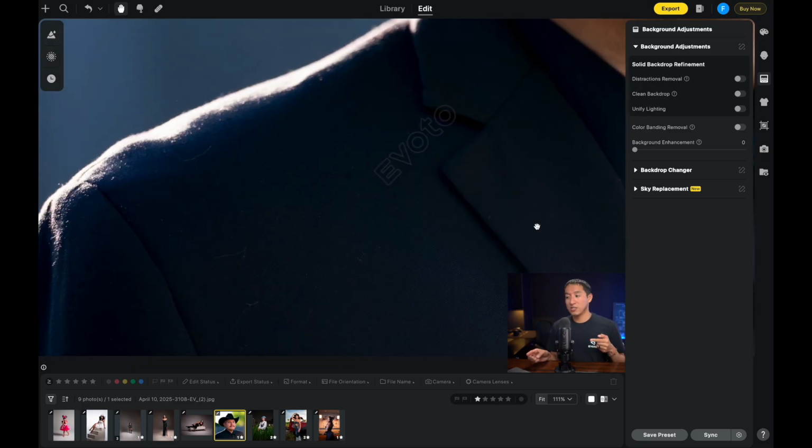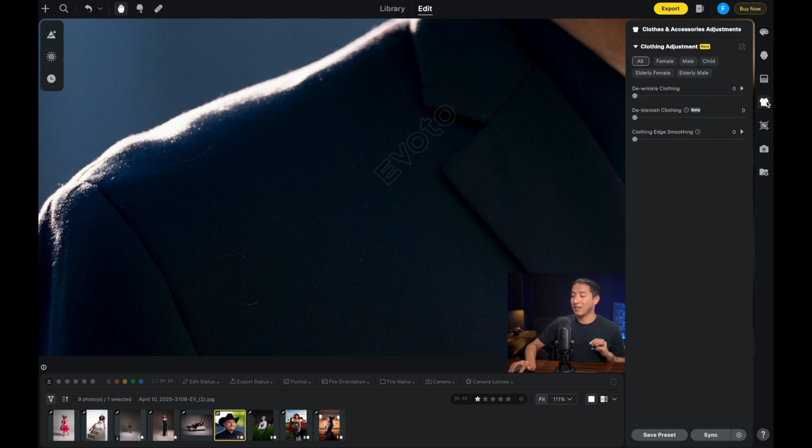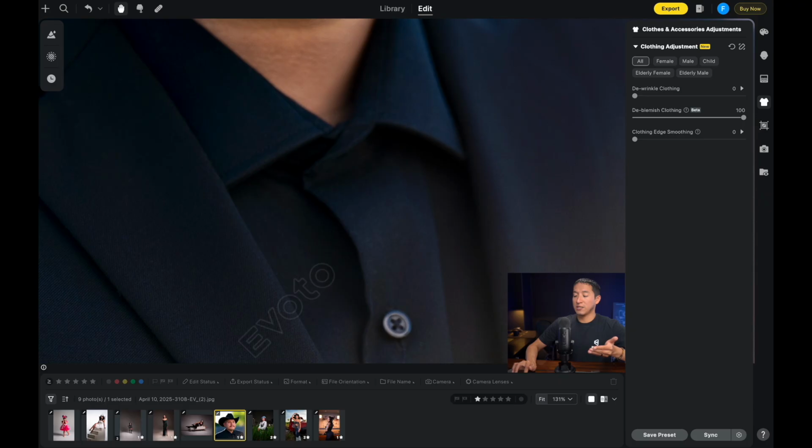So what I'm going to do is just enable the Deblemish clothing. I'm not actually in the correct section, so I'm going to go to that section that I need to be in, which is going to be this little shirt icon right here. I'm going to click on that, and again, the name of this feature is called Deblemish clothing, so I'm going to go to that and enable it to 100%, and you can see exactly what it did. I'm going to show you guys the before and after, before and after, before and after. And of course, also in this section here, before and after, it did an excellent job at removing those different things.